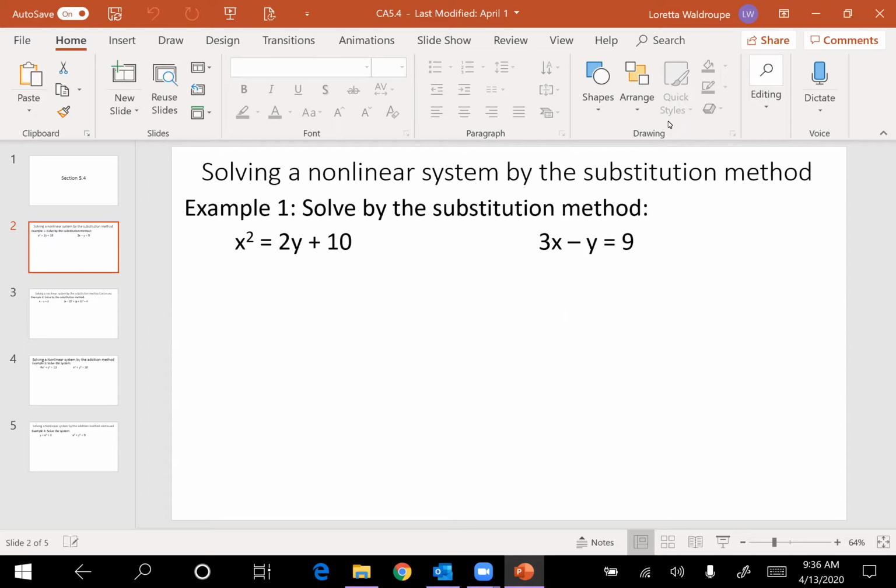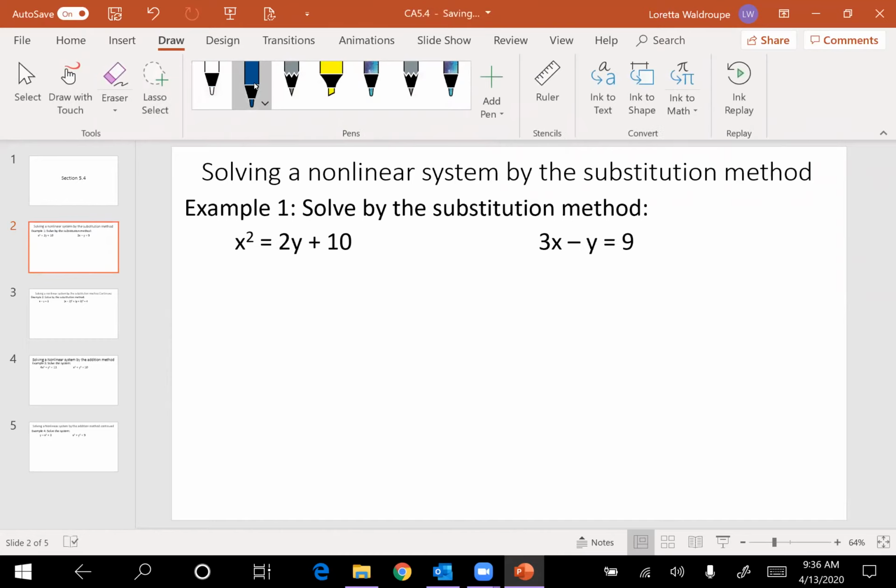So when you're solving a system of equations by the substitution method, you want to take one of the equations and solve it for x or y. So I'm going to take this first equation. If I solve it for y, when I divide by 2, I'm going to get a fraction. And I don't want this. So I always want to look for the variable that has no number in front of it. Let me go ahead and do this as the slideshow.